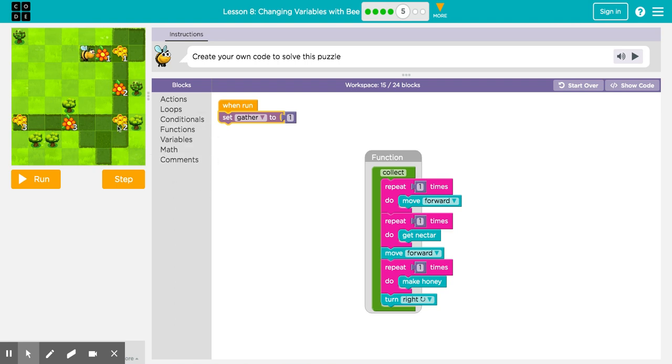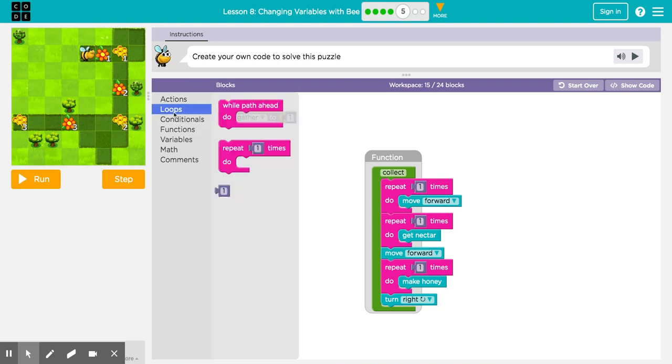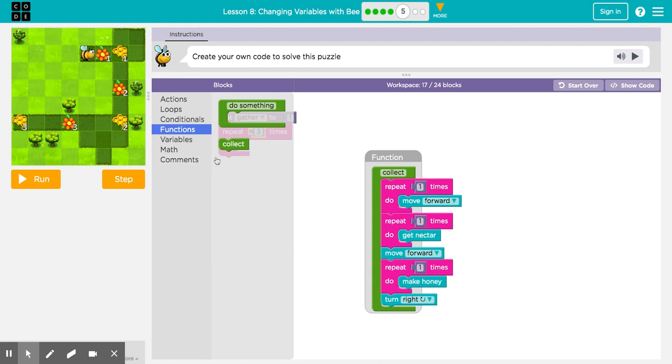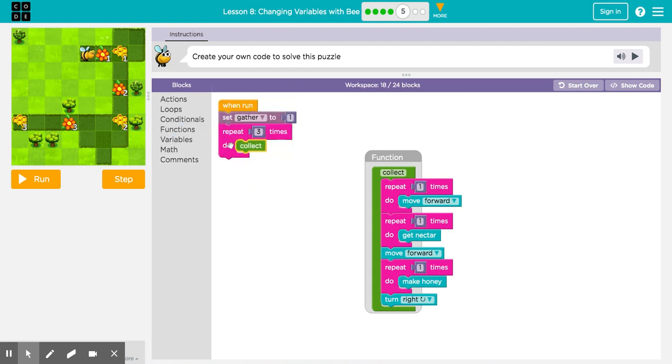Now there's 3 sides. So I'm going to use this function 3 times, which means I need another loop. And I change the value of that to 3. And I need to now use the function that I created over here because I want the bee to do it 3 times. However, I now need a set gather to block, so I'm going to pull out this variable.